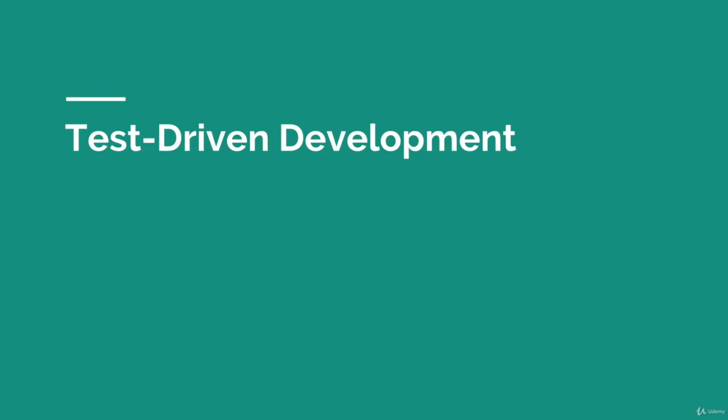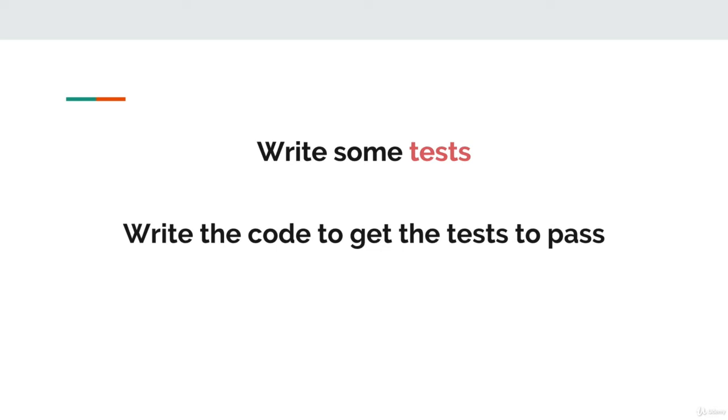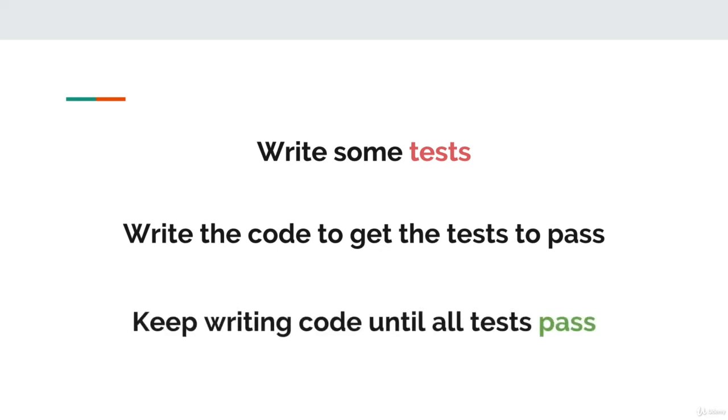But the extra catch is that you write the tests first. So the practice goes like this. You write some tests. Then you get those tests to fail. So make sure those tests are red. Then you write the code to get those tests to pass one by one. You keep going until all the tests are passing and green. Once all the tests have passed, it's time to move on to the next feature by writing a new set of tests.